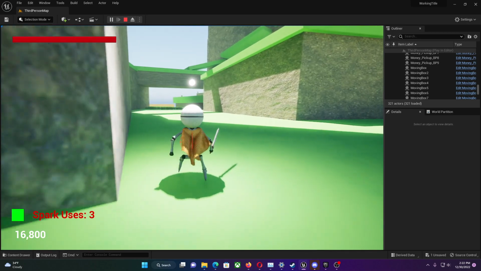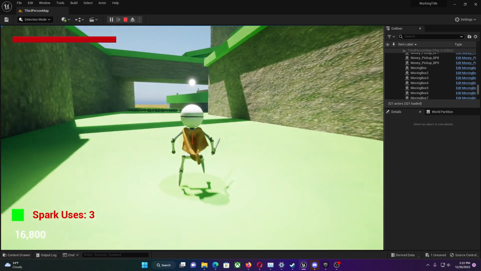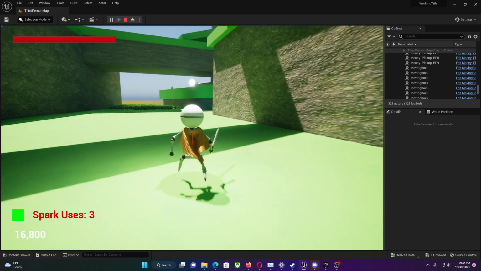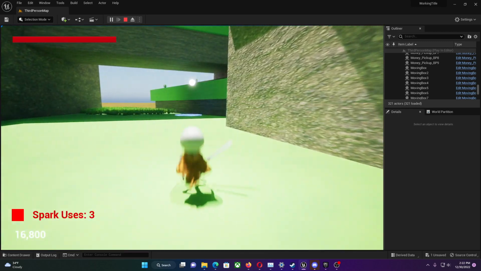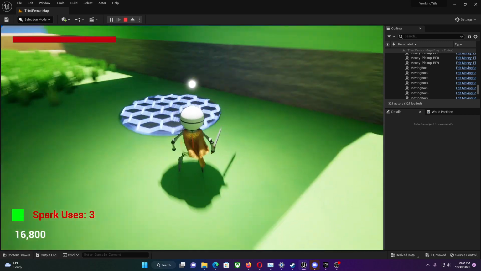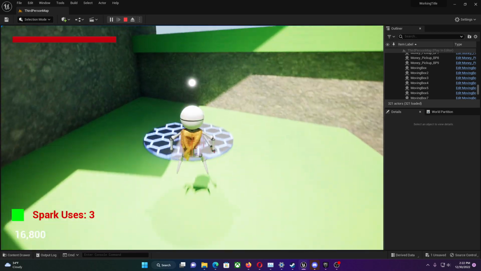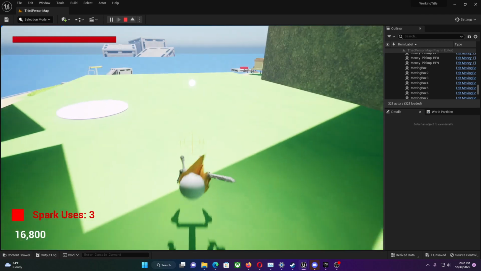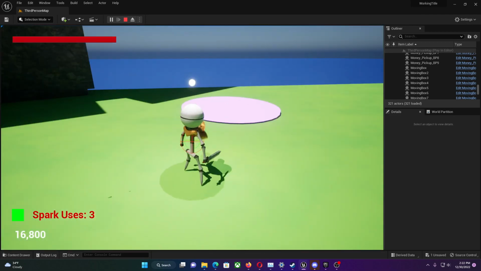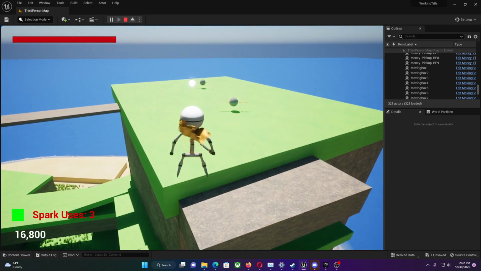If you go to a save point and you save, it puts your health back to full and redoes all of your spark uses, and kind of gives you back all of your uses. It doesn't reset your character. You still keep all the permanent upgrades. You keep the increases to max health and stuff.